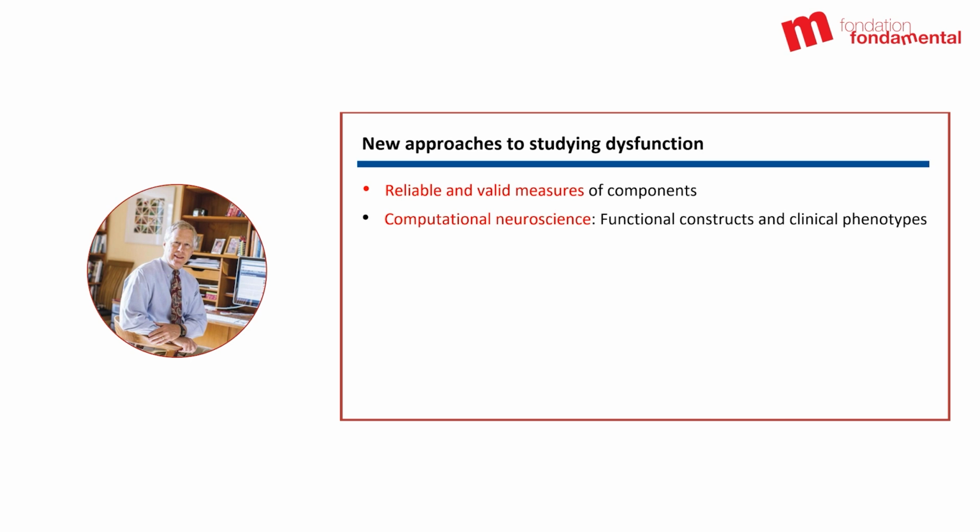Also, starting at about the same time, really, of RDoC, not entirely a coincidence, we have seen computational neuroscience coming to the fore. You heard a lot about this yesterday, and so I don't need to add much, only to say that in our perspective, we have both very important aspects of computational neuroscience. First, models for functional constructs, the way we can use models of behavior to set those up and then run the studies to say, does this look the way we hypothesized, or do we need to tweak this a little bit to make it right so we have much better ideas about behavior?